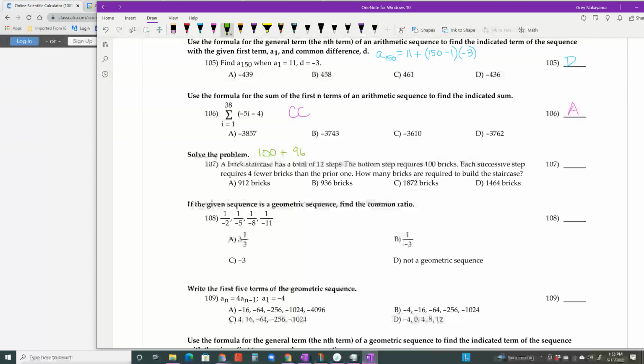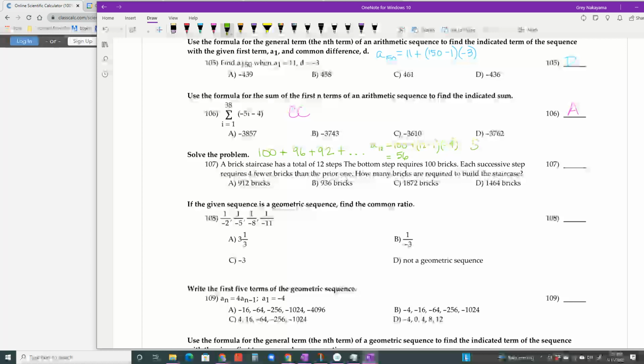So then it's going to be 96 and then 92. So you can list that out 12 times if you want to, but as I said, most people make mistakes. But instead, I'm going to go find the last step because I'm going to use the formula I just used above. So the 12th step is going to have the a sub 1 plus 12 minus 1 times d. And my d is going down, so it's -4. So a sub 12 is 56.